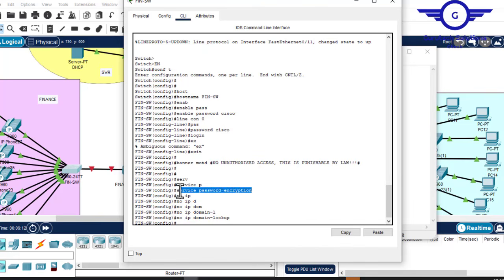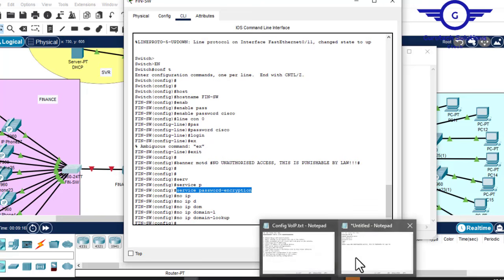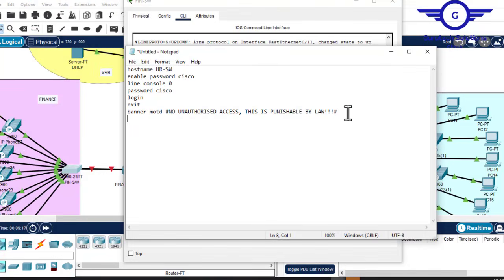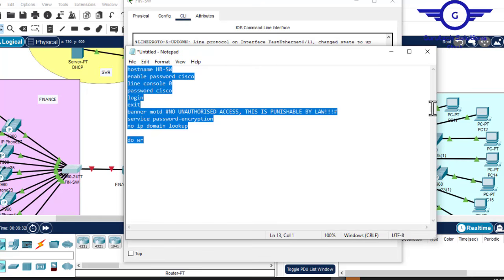Let me copy this one, and no ip domain-lookup. With that we shall have finished the basic settings on the switches. Then copy. What I'll modify is just the host names when I go to each switch.